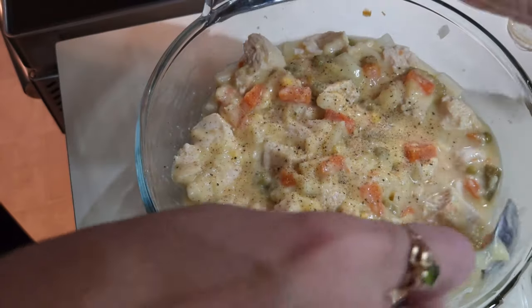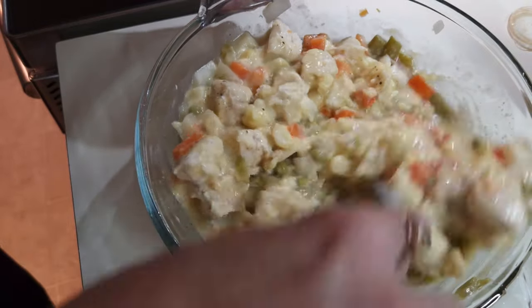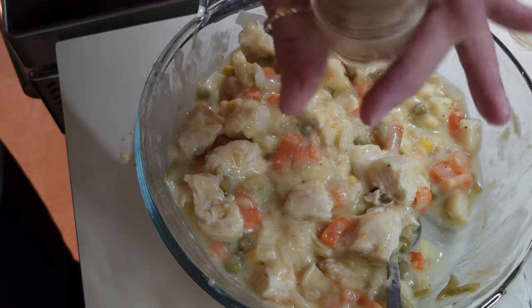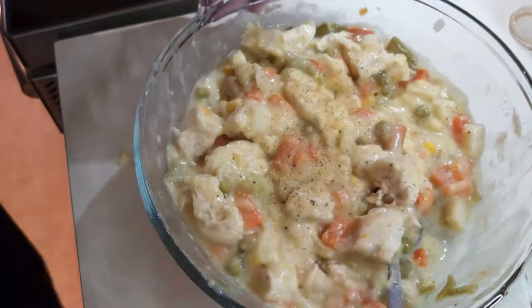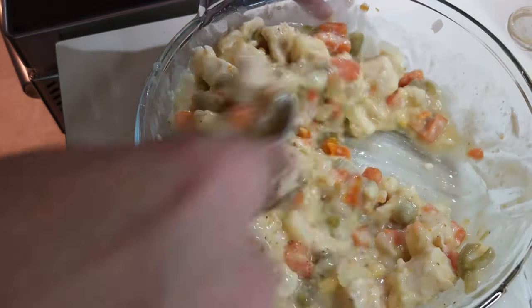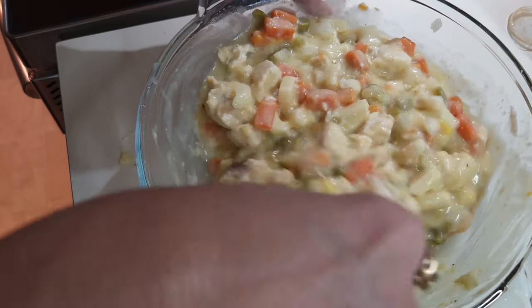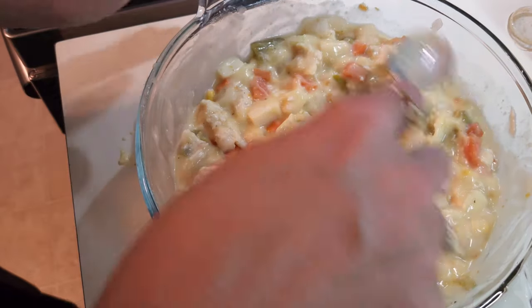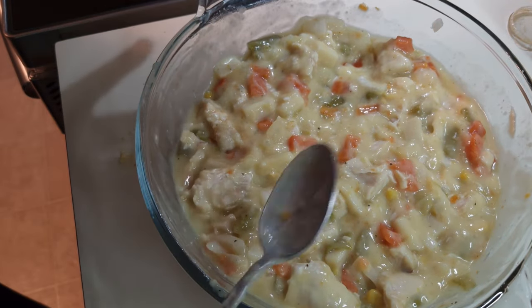I'm mixing in the fried chicken spice — smelling those spices is wonderful. I'm going to add just a little bit more; it's probably about a teaspoon to a teaspoon and a half — not a lot, but the grinder doesn't put much out at one time. Everything is mixed in now. As you can see there's juice all around — not overly juicy but there's a little bit, which is perfect.